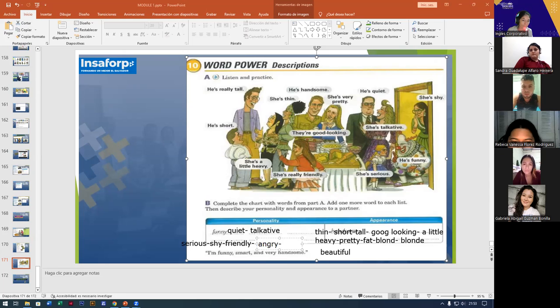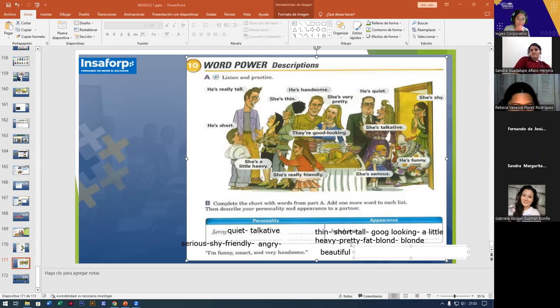Means, y en apariencia no se puede poner que usa lentes. In the appearance, but what happened is that you describe, en ese caso usted describe de qué es lo que la persona está usando o usa. Pero en este caso no, no tiene que ver con la físicamente de cómo uno es ya, uno es así. Ya, lo demás son accesorios. Okay. The rest are accessories. Like, he's wearing blue jeans. She's wearing a skirt. Pero eso cambia, ¿verdad? Porque son accesorios. The other one is appearance, physical. If he's tall, if he's short.